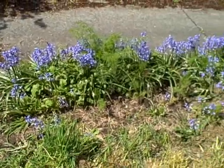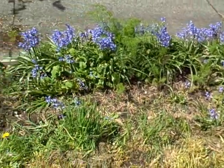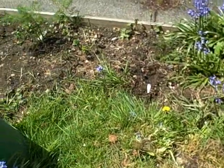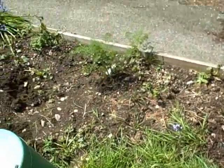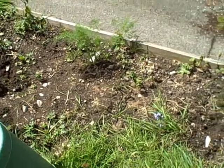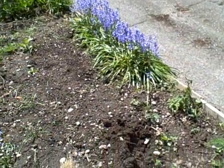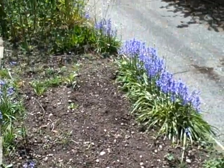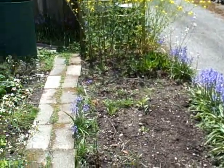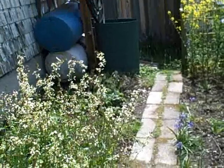Okay, this stuff, including the little pretty bluebells, has all got to go because that's where we're going to plant our tomatoes and rhubarb and stuff like that. Rhubarb's already there. Okay, and there's some fennel. We're going to pick that. We're going to eat that. And there's more bluebells over there. Unfortunately, they're going to have to go because we got to have edible stuff growing in our cute little garden. And that's pretty much the extent of it. And hopefully the sun isn't going to ruin this shot.